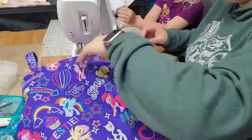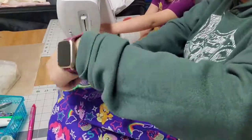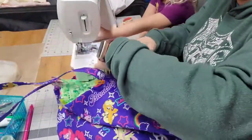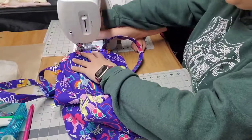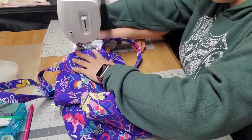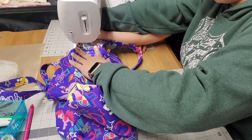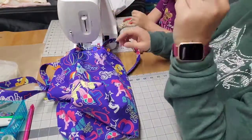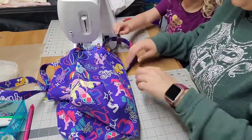You start wherever you want. I like to start at a side seam. Hold on a second. And tuck it in like this, and then you can drop it down. So I'm doing a quarter of an inch seam allowance here.